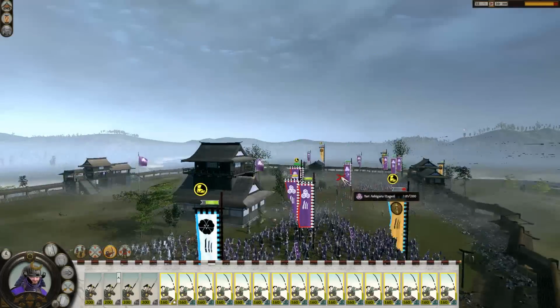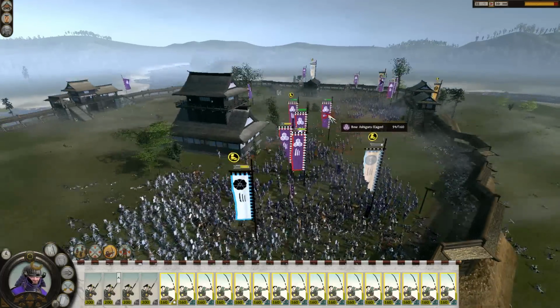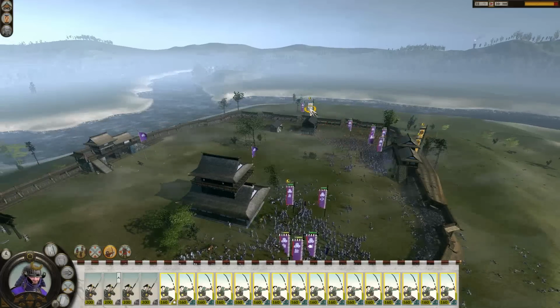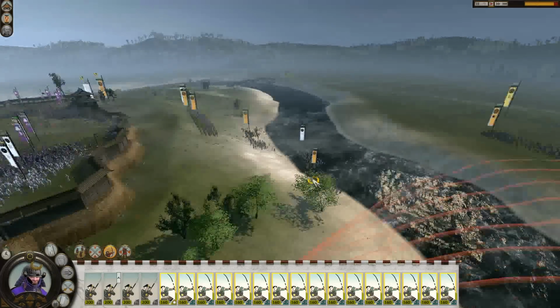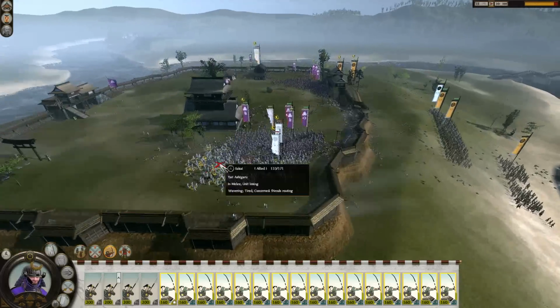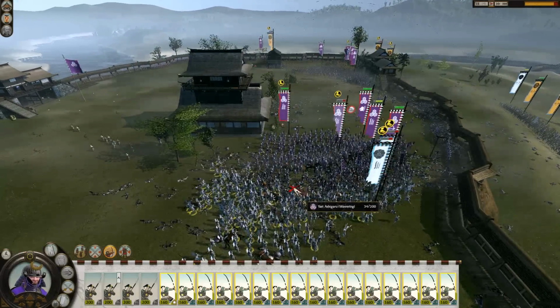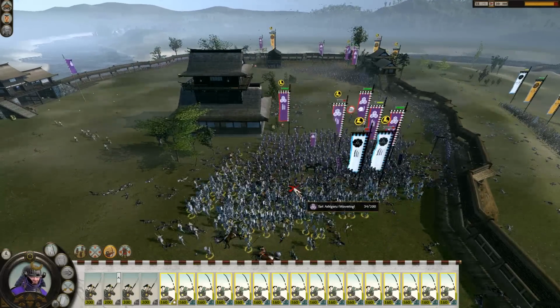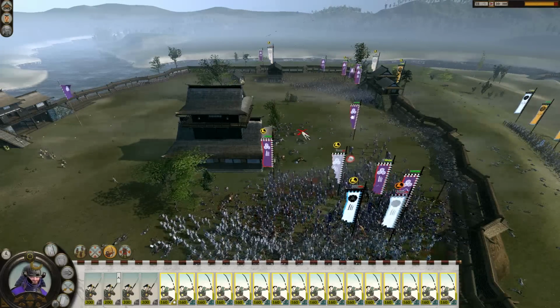Okay, looks like the enemy's holding out pretty well. Just looking at their bow units, that one's down to half strength, that one's barely been touched. Still got a lot of reserves over here. And these guys over here, they're breaking. To some extent, I'm kind of rooting for Sakai, because I can finish this off, that's no problem.